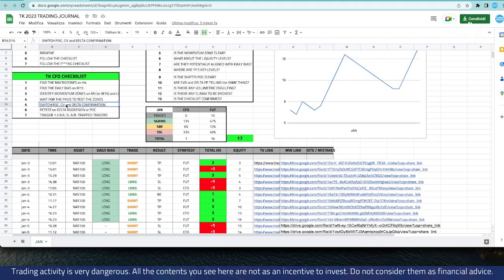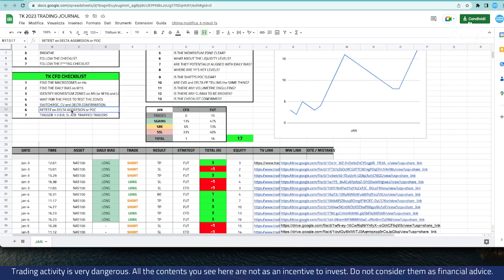trading instrument to analyze the volumetric and to analyze the volumes, just because they are not real. So what you're going to see on TradingView on NASDAQ 100 and not on futures is not real. So after I see a switch of the POC, cumulative delta, and a delta confirmation as well, then I will show you all these things later.